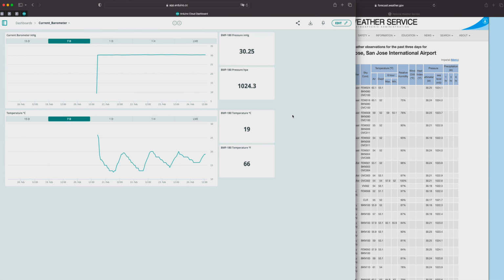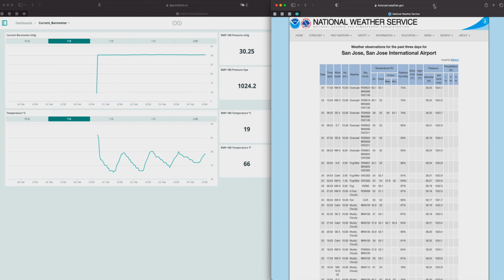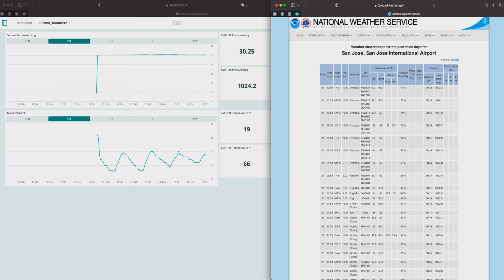And here's what we have. Let's go look at the weather actually reported. This is the closest airport to where we're at. 30.25, and that's right now, and this was taken at 12:53. It's 1:12 now, so it's a little bit after, but it's pretty close, right on the money. 30.22, 30.25. The only reason these are really close is because we're not too far from the airport, so our elevations are pretty well equal, and our pressure is going to have not very much variation.